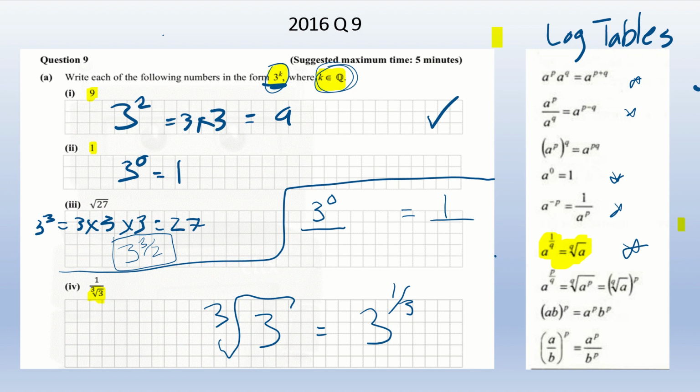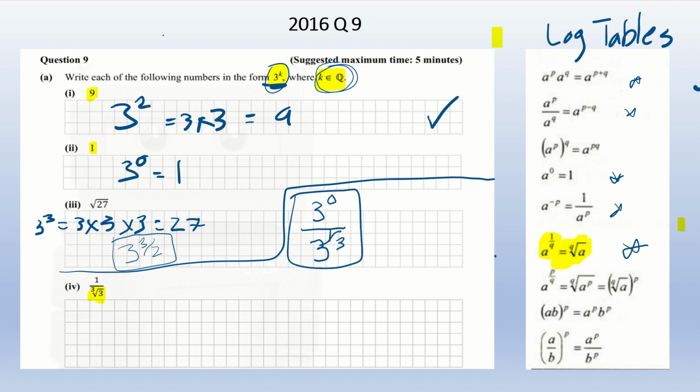So back to what I was saying, the cube root of 3 is 3 to the power of a third, so I'm just going to take that away, and I'm going to put that here, 3 to the power of a third. So right now, what I've got here means the exact same thing as what I have over here. And I just have one more step to go.